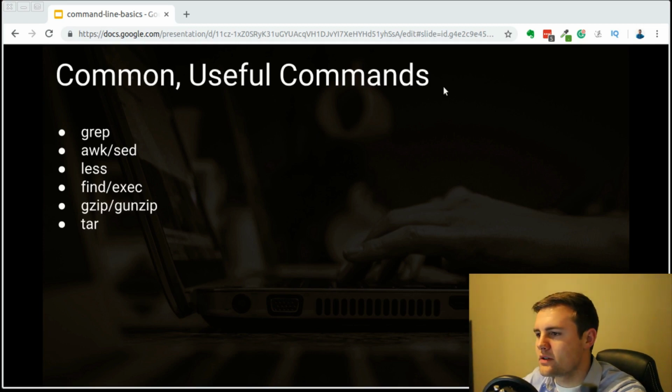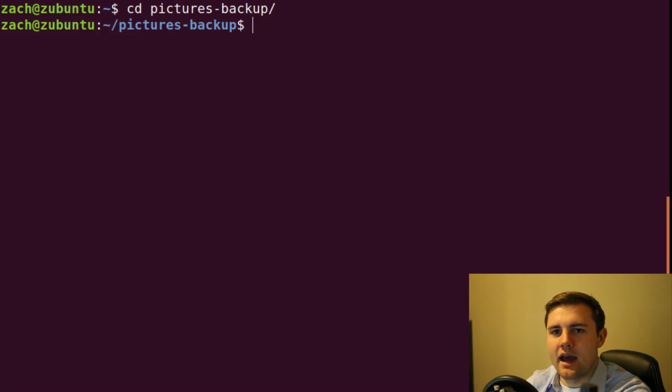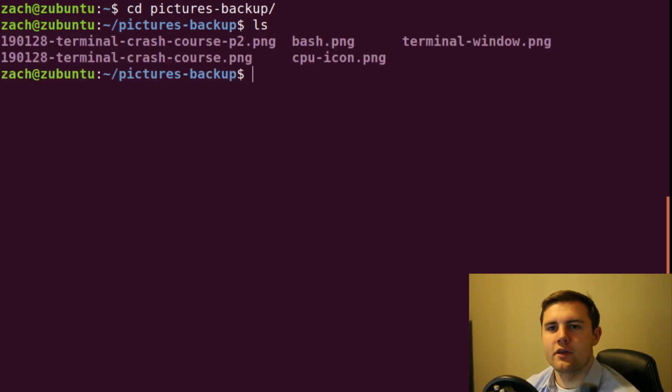So if we come over to the command line, we're going to start out by creating what we call an archive file. So if we go into the pictures backup folder, as we created a little bit earlier, you can see we have all of these pictures. The format that we're going to use to create this archive file is the following.